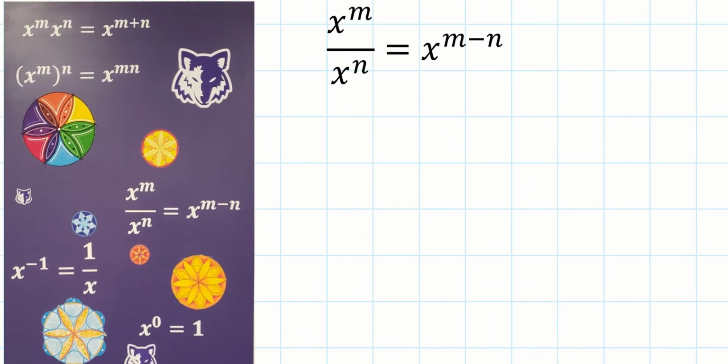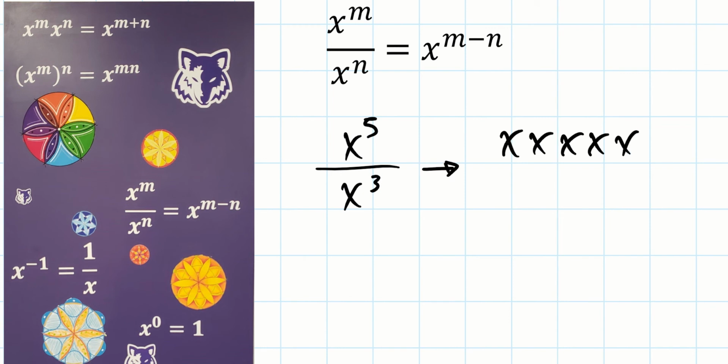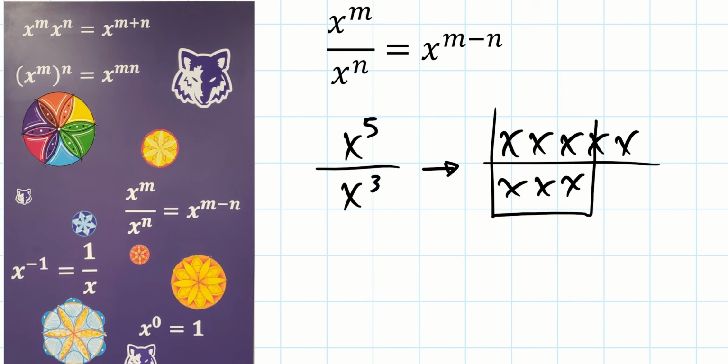If I have a quotient of powers, I can find the simplified version by considering the difference in the exponents. If I, for example, had 5 factors of x, and I was dividing that by 3 factors of x, using expanded form, I could write out my 5 factors of x over my 3 factors of x. And I can see that 3 factors of x from the numerator will join with 3 factors of x in the denominator and create this giant one.